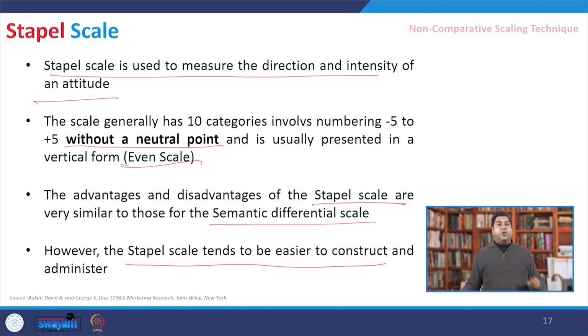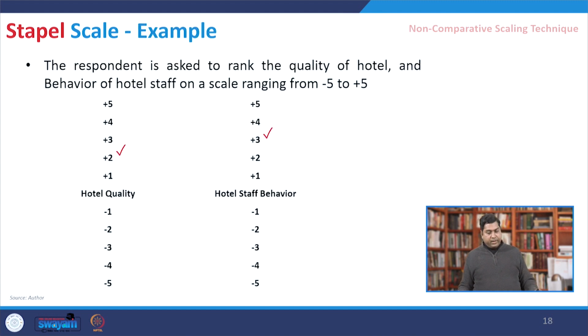But again, the problem is that many times we have to give the respondent the freedom to select even the neutral one. Say, in a particular tourist destination, you want to measure the hotel quality and the hotel staff behavior. It has the range, where you say quality is negatively influenced or positively, so you can always select a number out of that. Normally it is used like this.